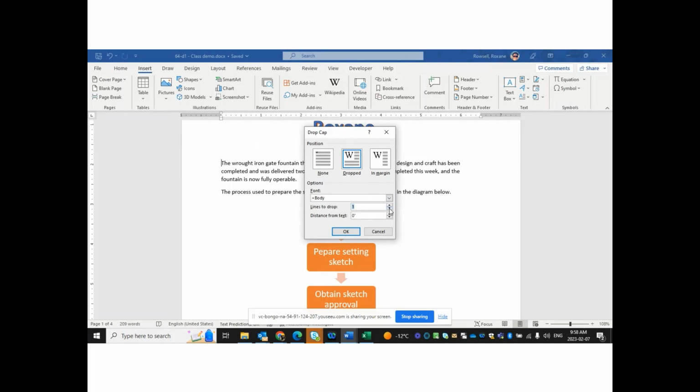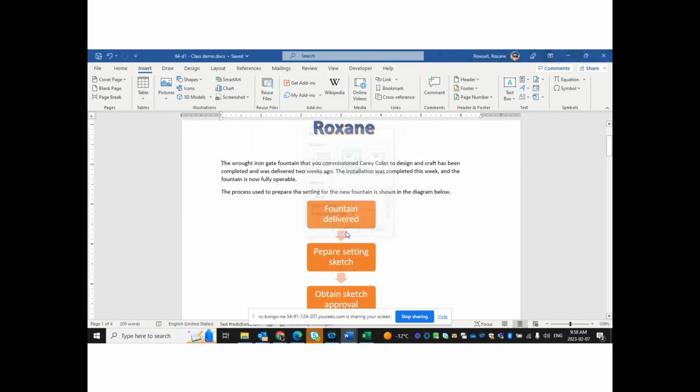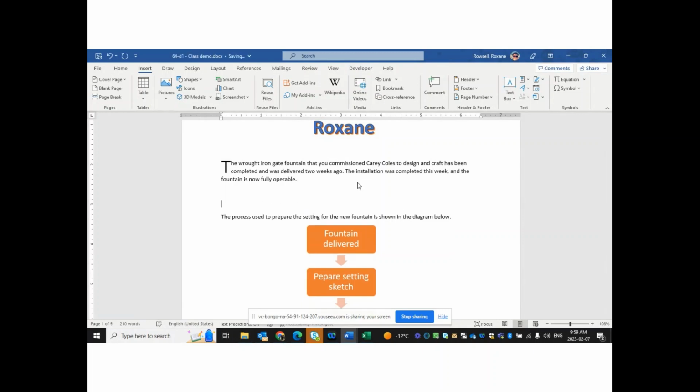If you want it to only drop on 2 lines, 1 line, if you want it to be massive and cover all lines, this is where you would change this. We're going to go with dropped at 2 lines because it's a small document. And there you go. This is how you would start off a drop cap to give it a little pizzazz in a newsletter or brochure, but make sure it's not too big depending on your text. If this was like a 6 or 7 line paragraph, then you could definitely do 3 or 4 lines, which will give it a little zip, but it's not necessary.